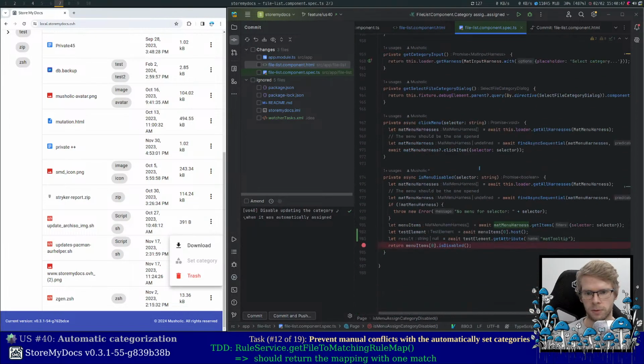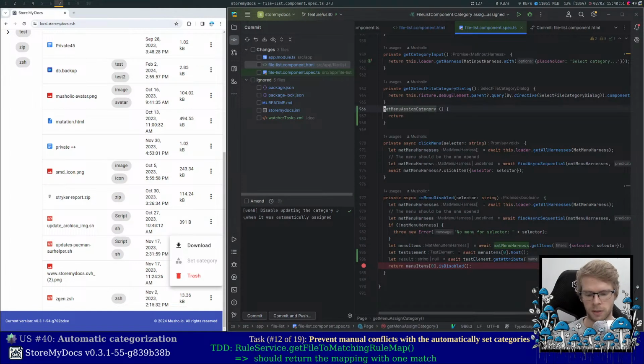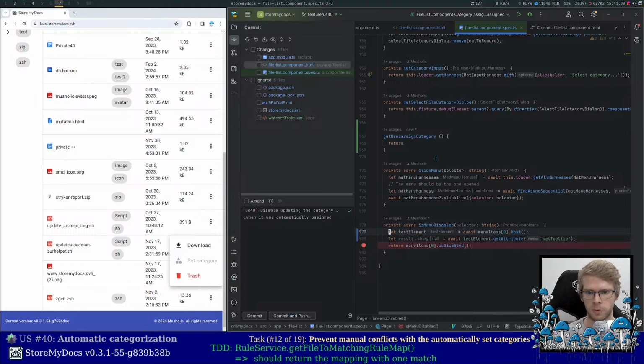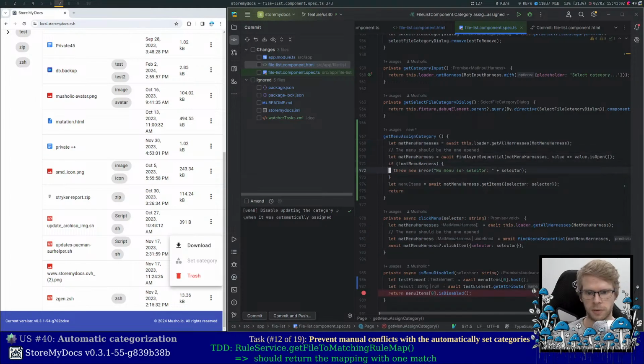This one I will have it above here because I will be refactoring this.